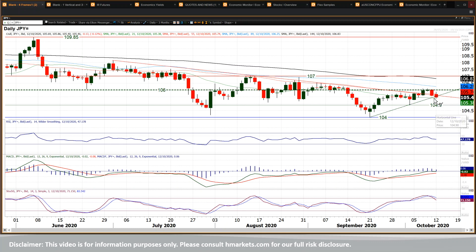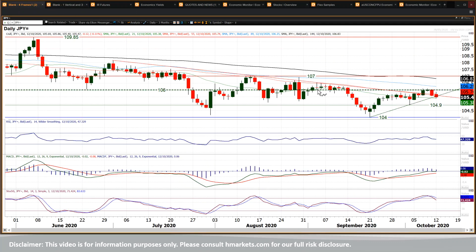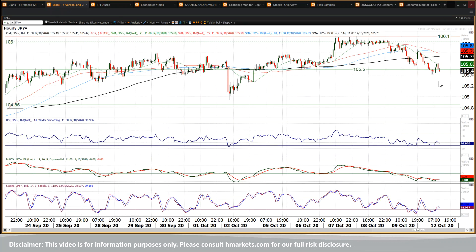Fairly neutral in that regard. However, I think given the crossing signals that you're getting and the failure at neutral on MACD, you'd be erring towards the short side if the move had to be made. The failure at the 106 figure — this was a long-term pivot line. 106 was basically the pivot of a little range that we saw August and September between 105 and 107, and has basically become the basis of resistance on this rally.